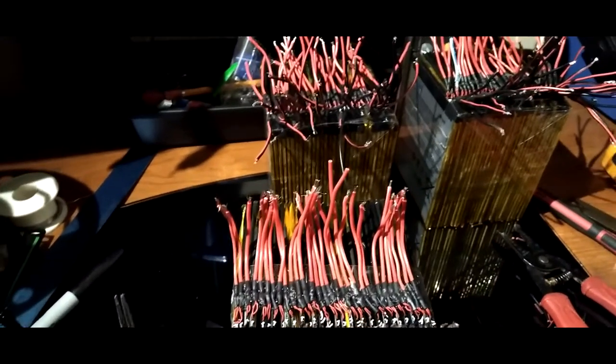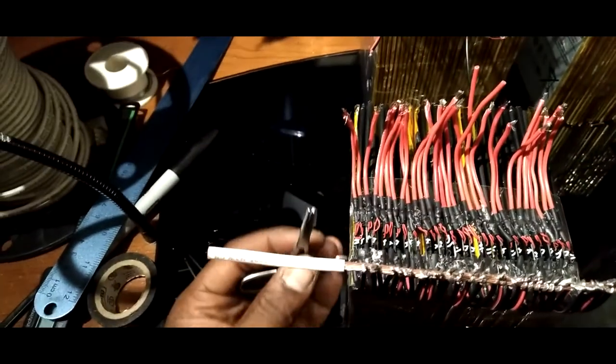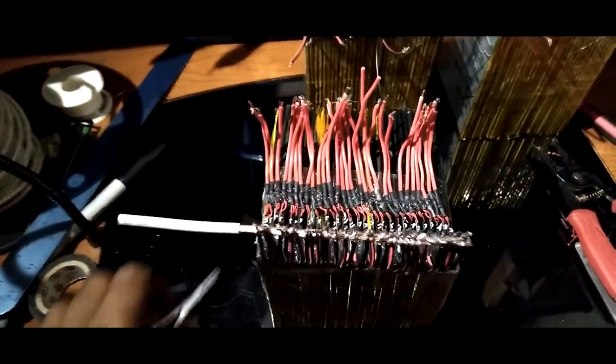I don't know if I'm going to run it out and then come this way and then out here, and then put an XT60 on the end here. I don't know. You guys figure it out.